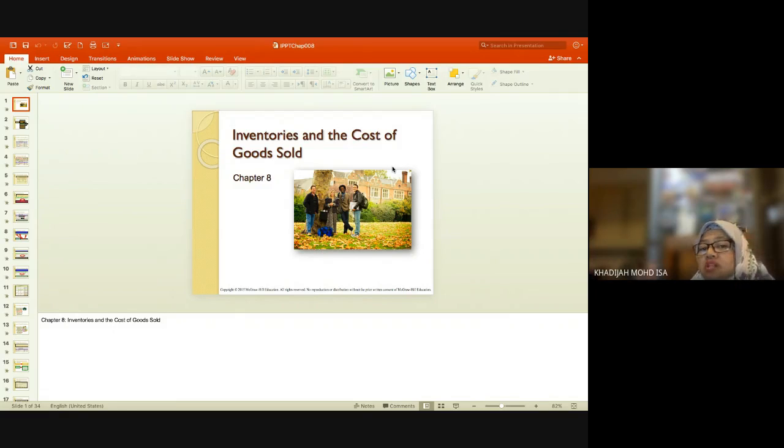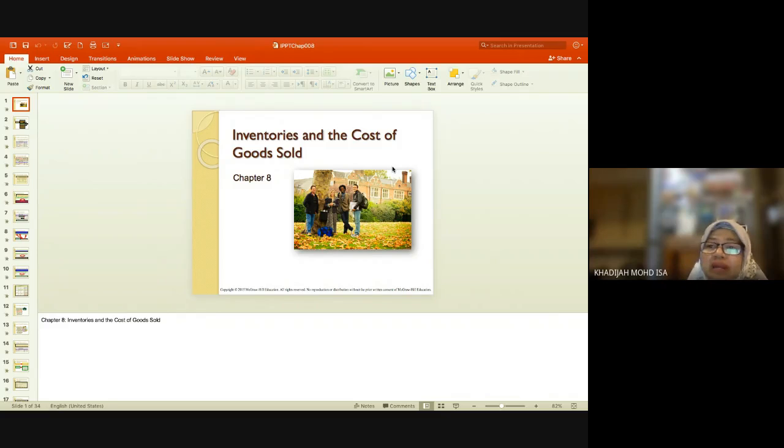So your closing balance of inventory at any point of time is determined because you use the perpetual system. It means that every transaction you will have the recording and you always update your closing balance of inventories. Closing balance here may refer to the closing balance at the end of the day, the end of the month, or the end of the year, or any point of time required by the management. So you do have that information in hand. That is why they use perpetual. And how can they use that? Because they use accounting software.